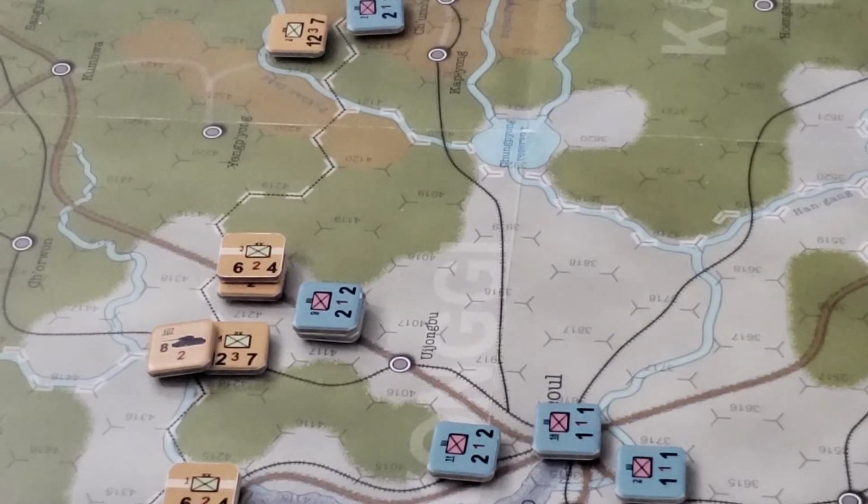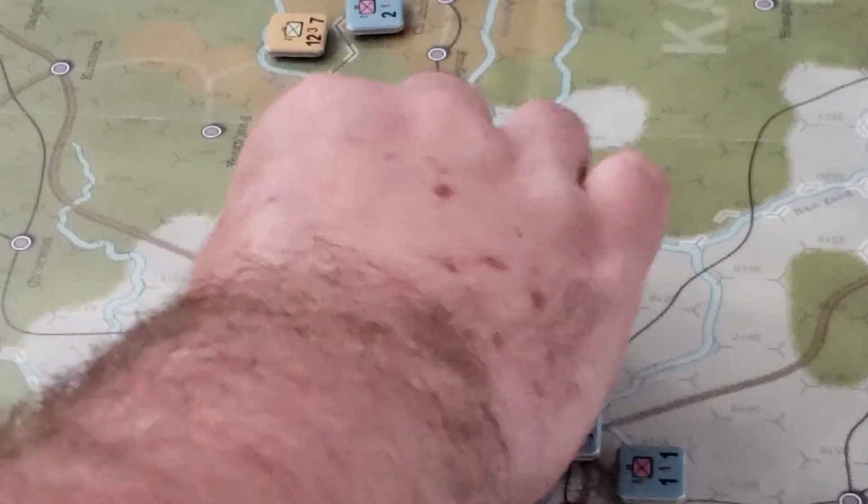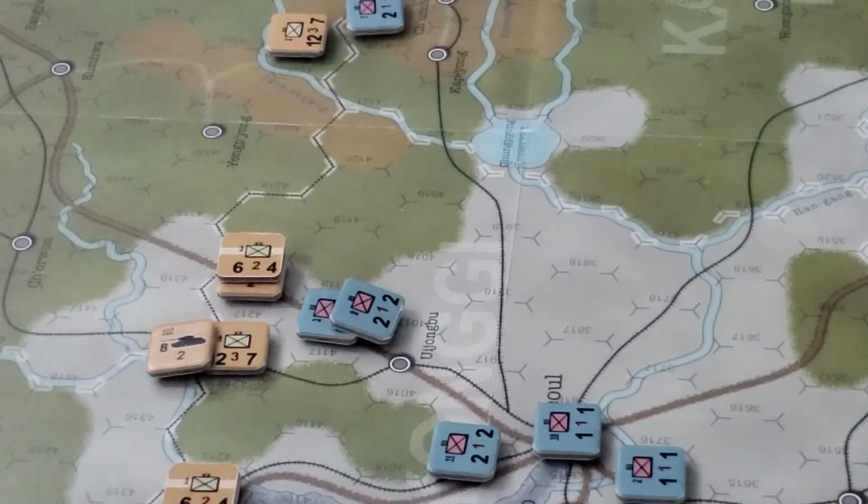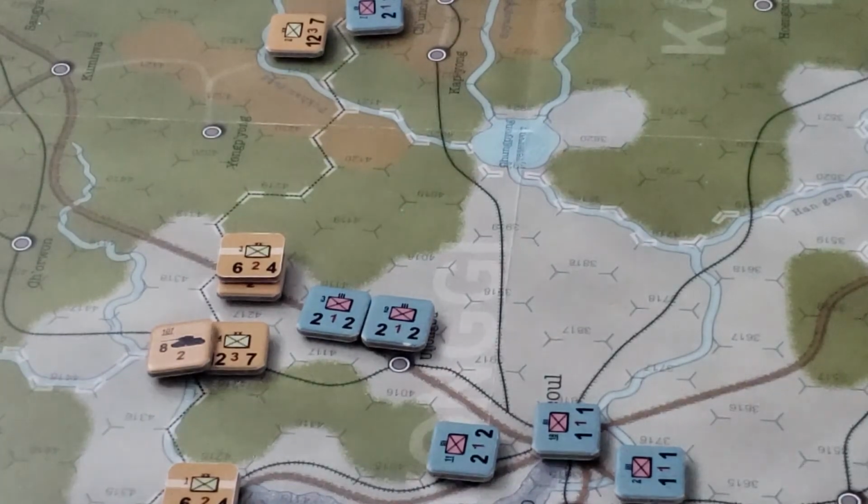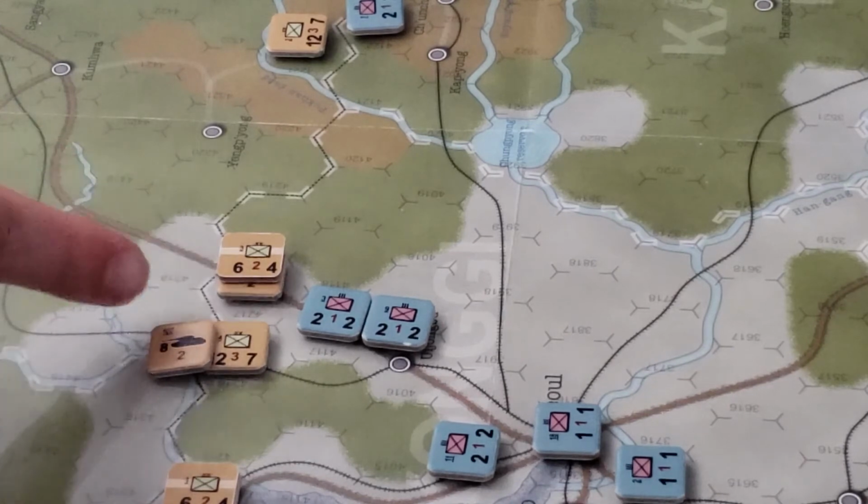So let's take a look at this. So we have 2 defending regiments here, right? Show these guys side by side for a second. So who participates in the attack? Yeah, so a fatigued unit can still support an attack.